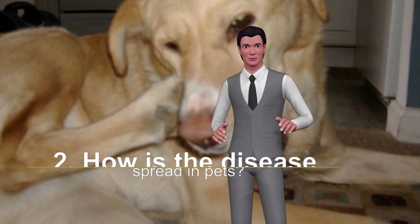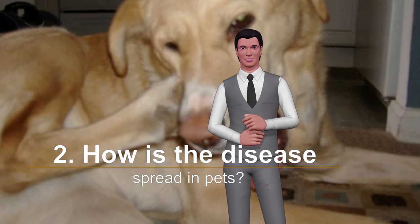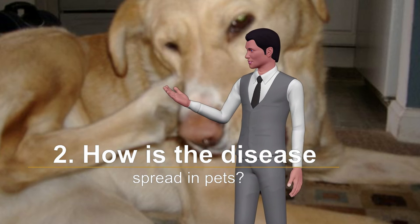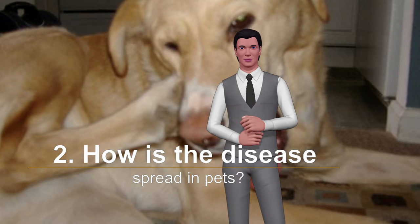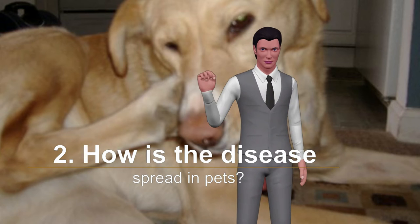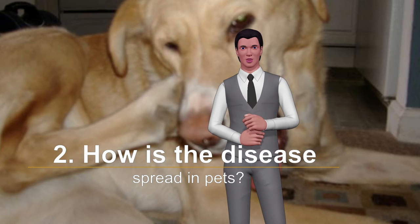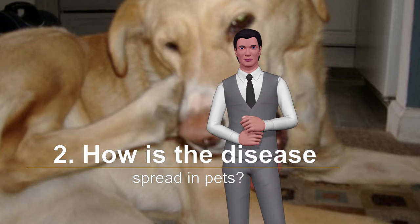How is the disease spread in pets? The main form of infection is through direct contact with any other dog or cat with scabies, or with its objects, which may also be infested with mites. This form of contagion is not the only one — infection can also occur during a significant decrease in defenses, or during childbirth or breastfeeding if the mother is infested.